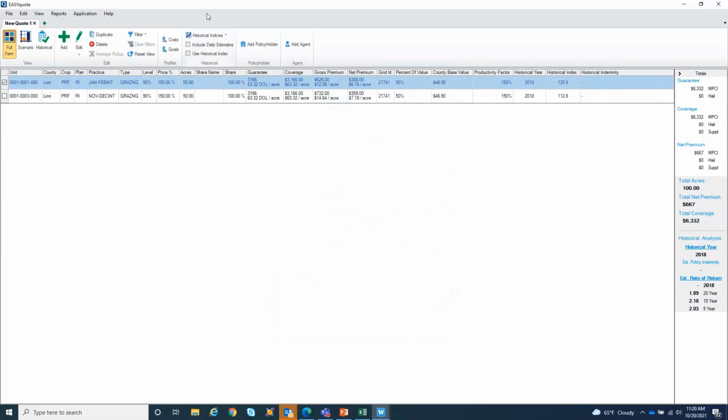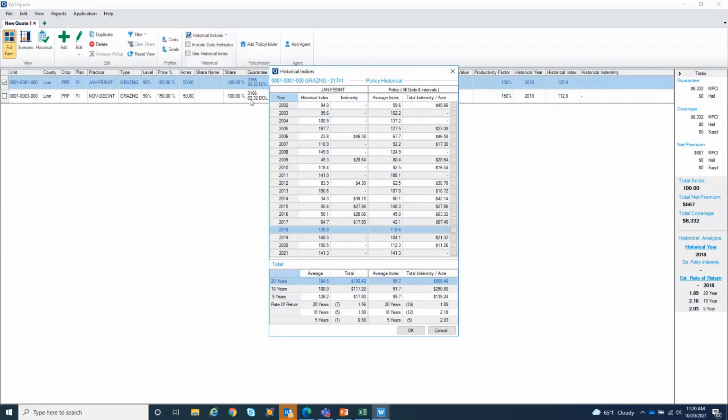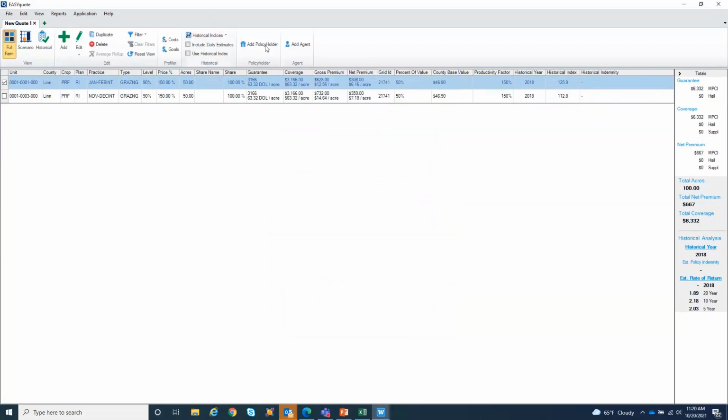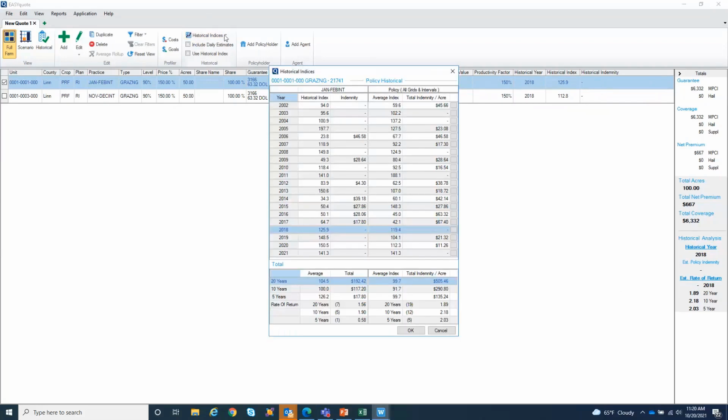So go back, show them the good, show them the bad, show them the last 10 years, however you want to look at it. But this is how we can compare from crop year to crop year. I'm going to go back, and if I drop this down, I'm going to clear the historicals.